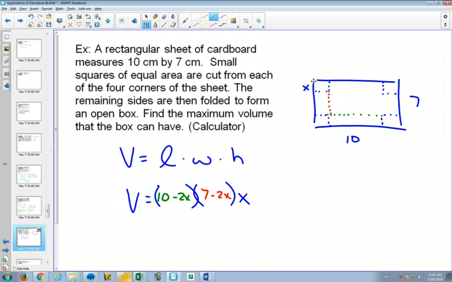volume. Now here I said this would probably come up as a calculator question. If it comes up with a calculator question, you could now graph this, and in graphing it, find the maximum value. Some things from grade 12 pre-calculus about graphing this. Can you see that it's already in a factored form? So if you were graphing this without your calculator, or even if you were preparing to graph it with your calculator, you already know a bunch of x-intercepts. Can you see that there's an x-intercept at 0, at 3.5, and at 5? Does that make sense?